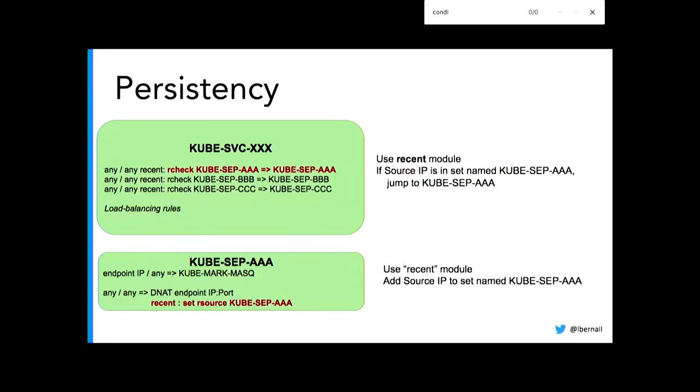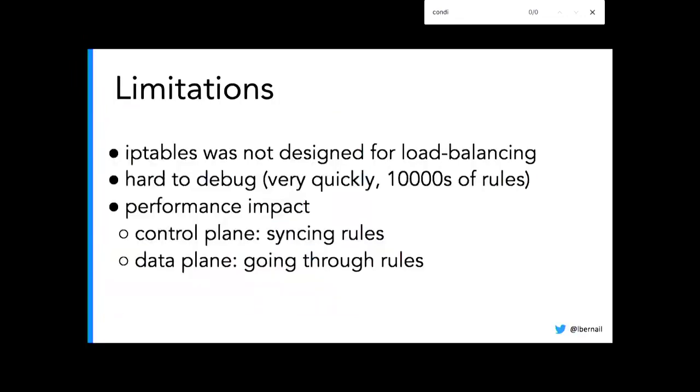So this works, but this also feels a bit hacky, and it's very difficult to expire connections and do these kinds of things. So in terms of limitations, using iptables to do load balancing is kind of a surprising idea. It works surprisingly well, though, and most people are running Kubernetes this way.